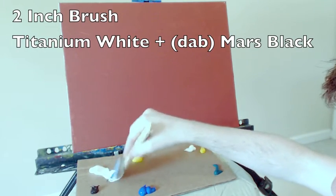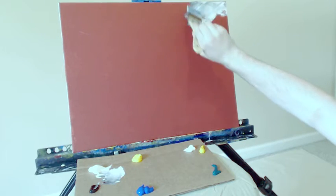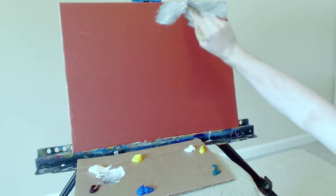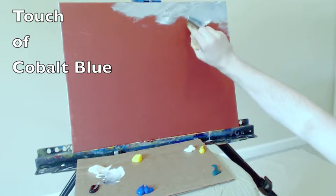Let's get right to the painting. Today we're going to start with our 2-inch brush, a bit of titanium white, and just the smallest dab of the Mars Black. I want to show you how to make a very quick impression of a sunrise painting, a sunrise on the river, I should say. And I want this impression to be a quick tutorial on how to block in a painting.